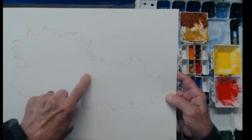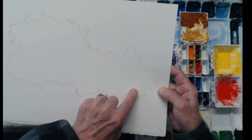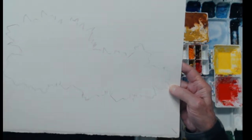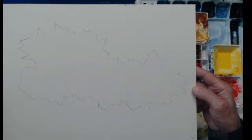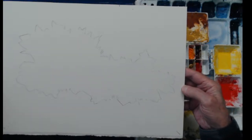There's a large tree here and a little tree here. And I'm going to make this a little different size over here on the right. So those trees are there. So that was my overall shape of my trees right there. So I drew that on a piece of 300 pound watercolor paper.